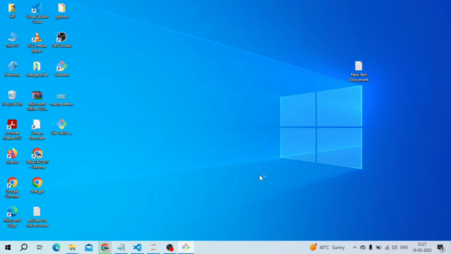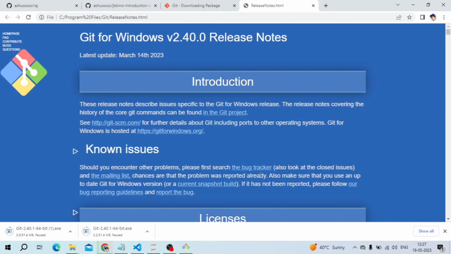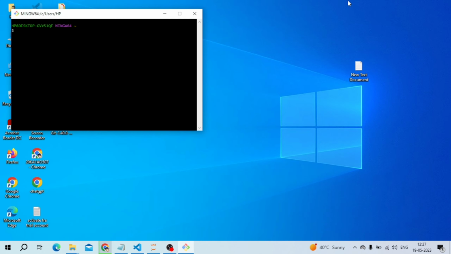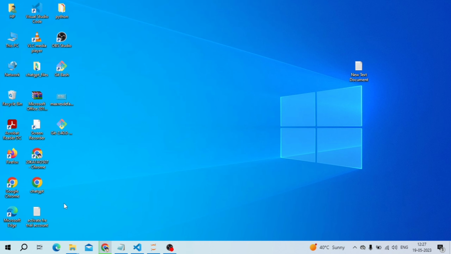I am just clicking on finish. It is just the release notes in HTML. I am using VS Code.